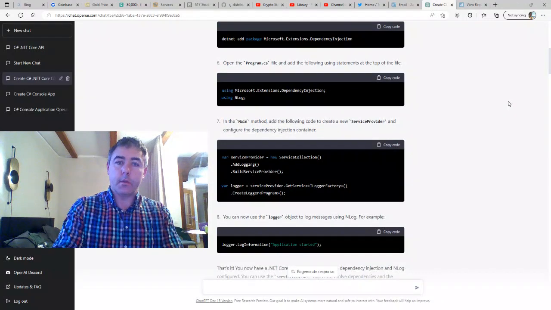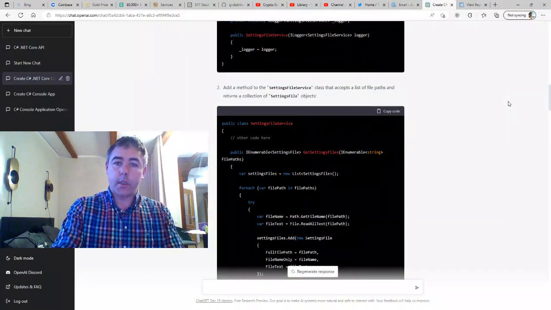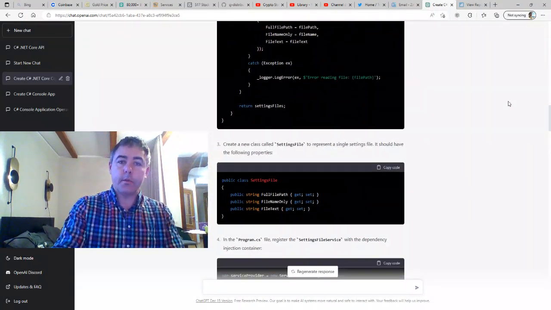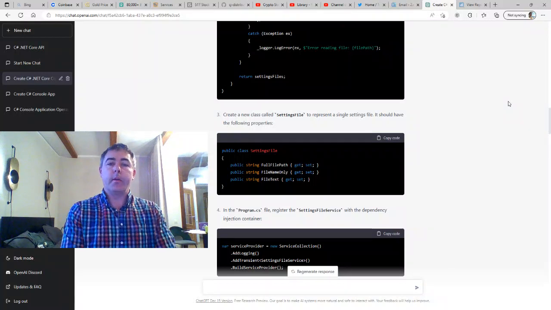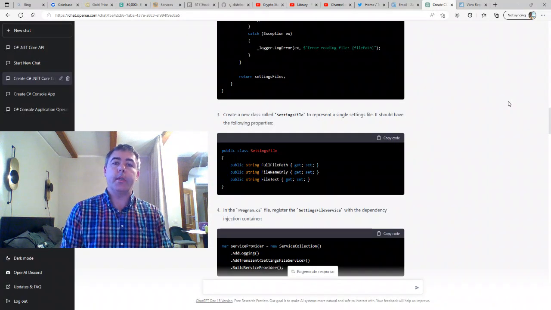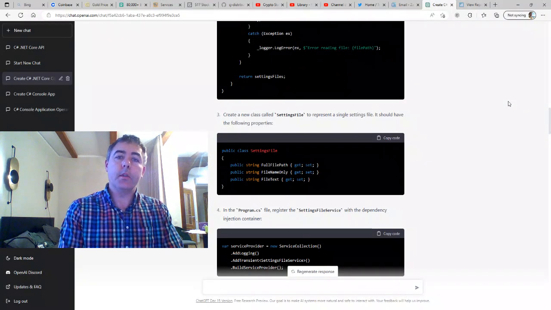And then I told it that I want to use, let's find it in here, the logging service. And I've said I want to get settings files. So these are basically .NET Core files. One of the ideas is we don't really want passwords and secrets inside .NET Core settings files. And my theory is it may be an idea to compile a library which can be used by the application.